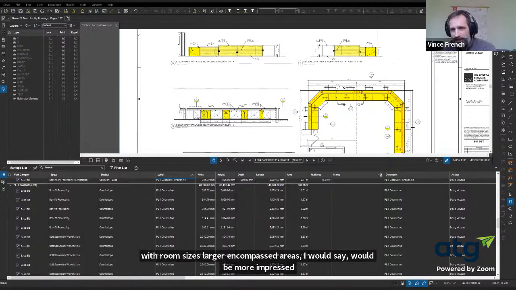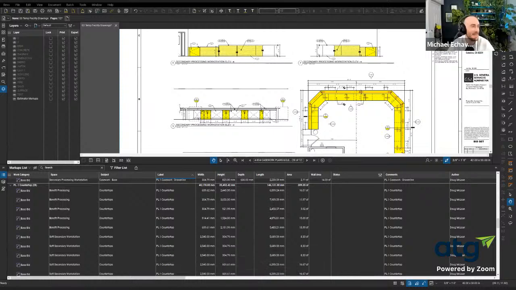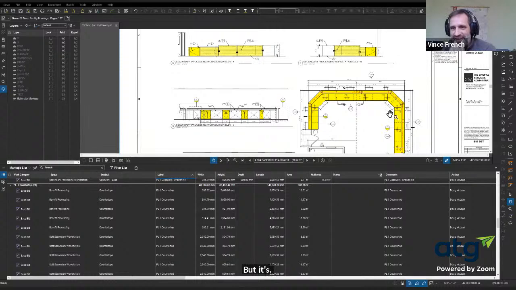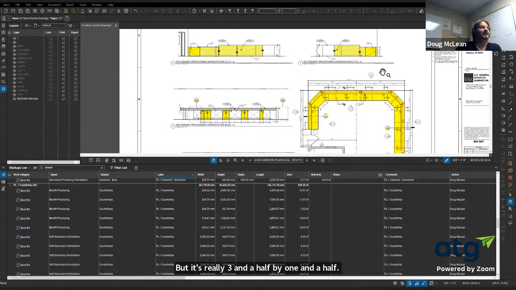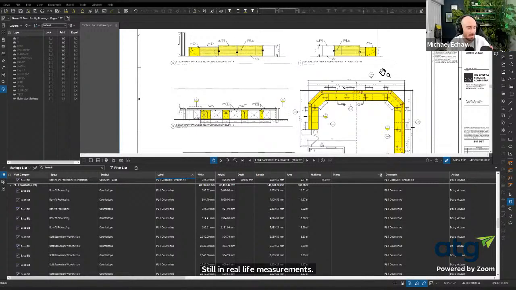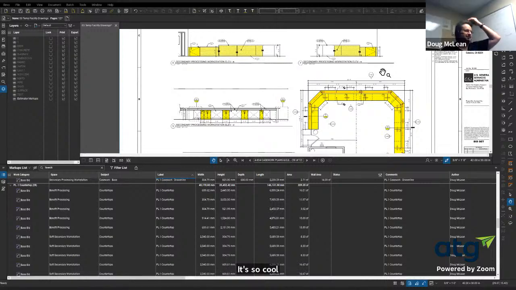I've just seen Alex's comment there. Studs are still 2 by 4. We work the other way around. It's 4 by 2, we do 4 by 2, 6 by 3s. But it's really 3.5 by 1.5 still in real life measurements. 38 by whatever. Yeah, it's so confusing. They're nominal numbers. Yeah, exactly. Except in millwork, where they actually want it 50 by 101. So it drives us all crazy.